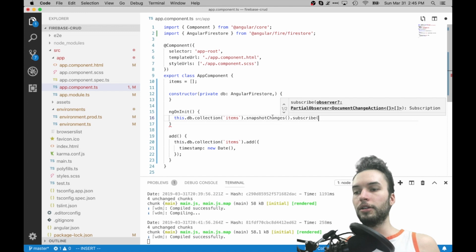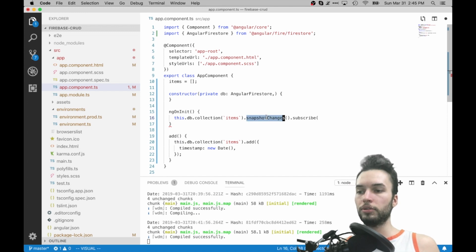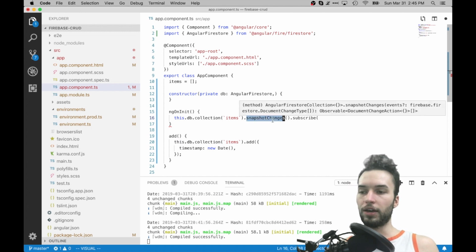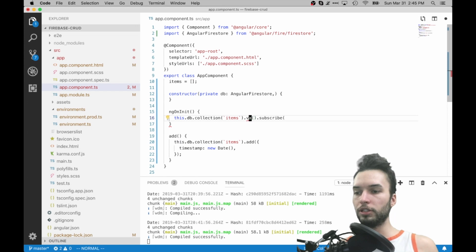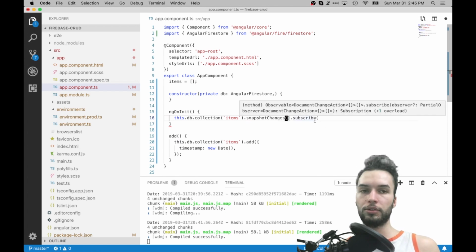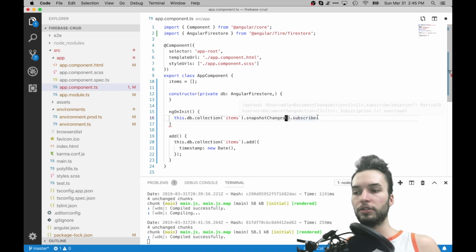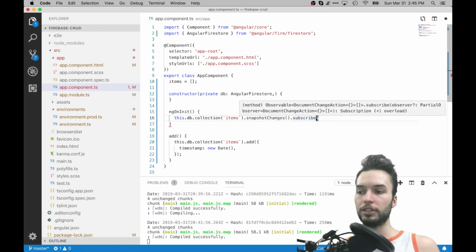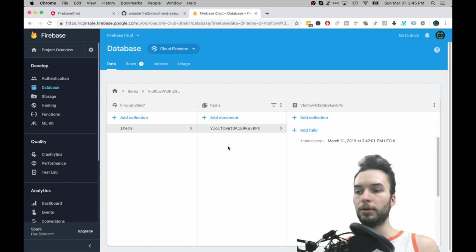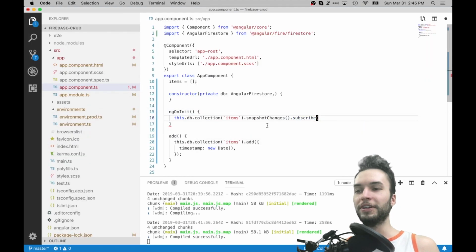Okay, now this is the one you almost always want to use. There are two of them here. One's called valueChanges, and the other one is called snapshotChanges. snapshotChanges will include the ID of each of those objects which we're listening to, like each of these items. It'll give us back the ID, and you always want the ID because otherwise you can't modify that data. You don't know where it came from. So just always use snapshotChanges.